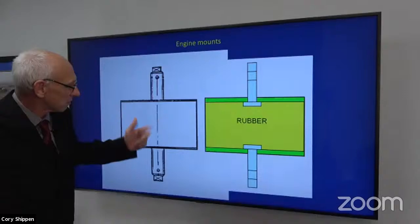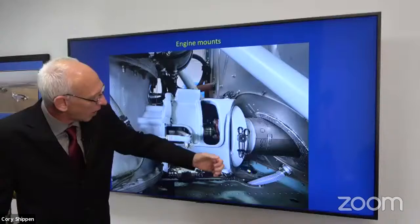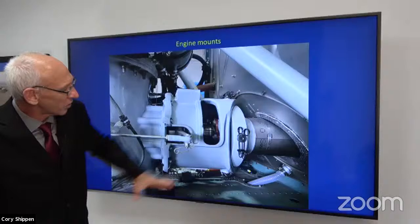More views of the same thing. And here's the front side. That's what I was talking about. Here's the gimbal. You have pins on the side, pins on the top and the bottom so that it can move around. The rotor brake is here. But this is the support for the front of the engine.